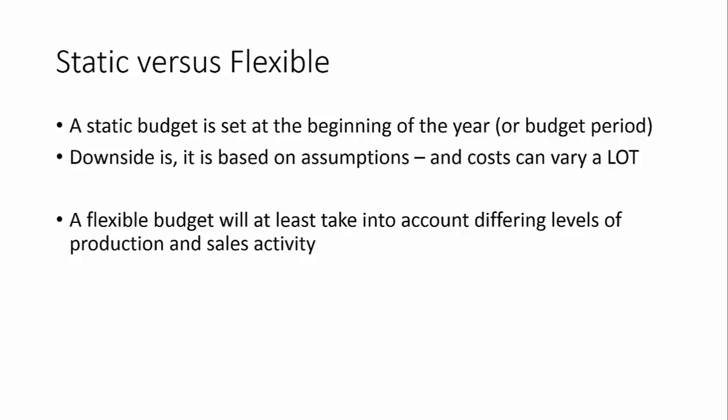And the way that I've seen this work in companies where they've actually employed something like this is, I worked for someone one time who had a 6-month review process. They would take a look at their budget 6 months into the year, and if they had to make adjustments about activity levels or any other kind of assumptions, they would make those adjustments at that point in time. And there are more companies that do it that way. They actually will go in and make adjustments periodically. It might be once a quarter, once every 6 months, something like that. But at least it allows you to stay current in your budget assumptions.